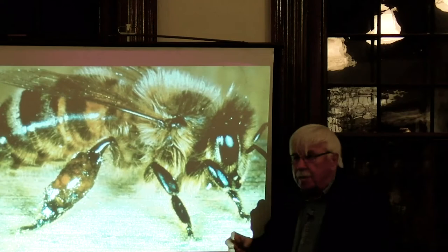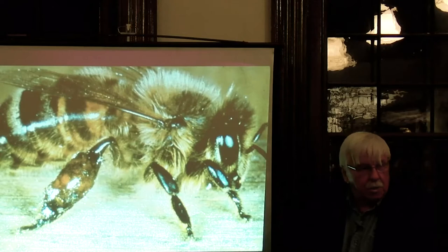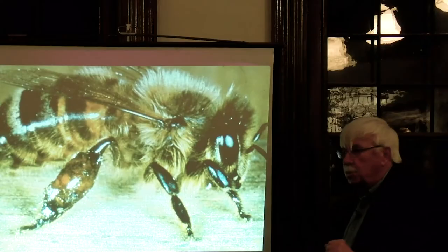You know what bee glue is, all you bee people know, right? How it's sticky when it's hot, and when it's cold, it's like cement. You can't move the frames out because it's hardened and it's sealed everything in. They coated the inside. It's antibacterial. I now don't scrape out my hives. Leave that coating, because it's important for the bees' immune system. Go ahead.